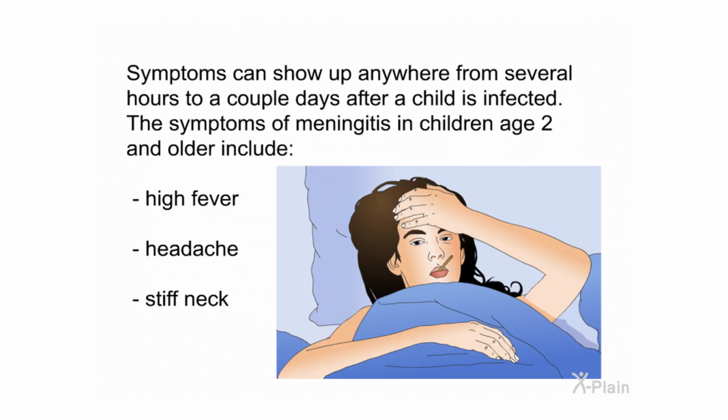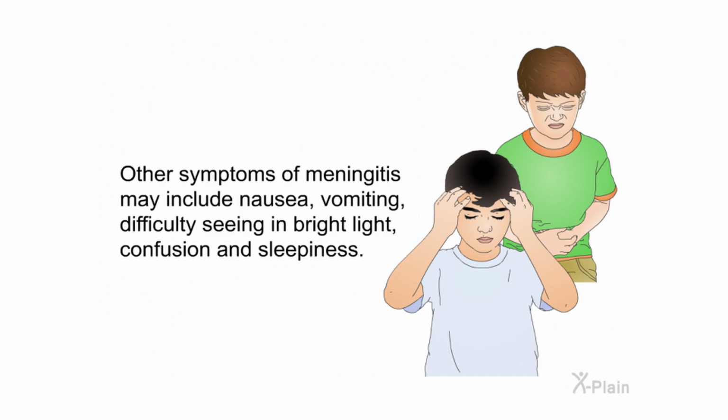Symptoms. Symptoms can show up anywhere from several hours to a couple days after a child is infected. The symptoms of meningitis in children aged 2 and older include high fever, headache, stiff neck. Other symptoms of meningitis may include nausea, vomiting, difficulty seeing in bright light, confusion, and sleepiness.